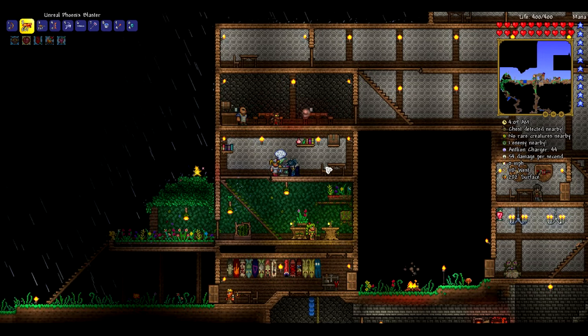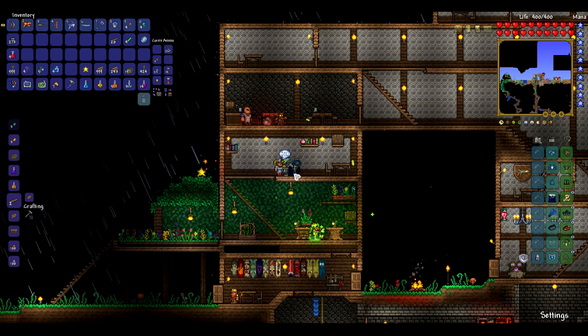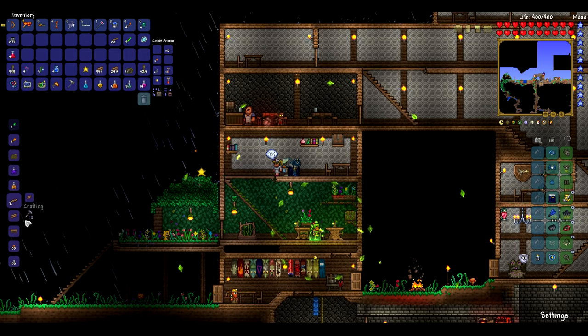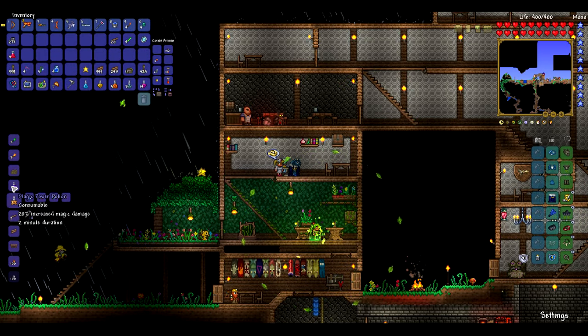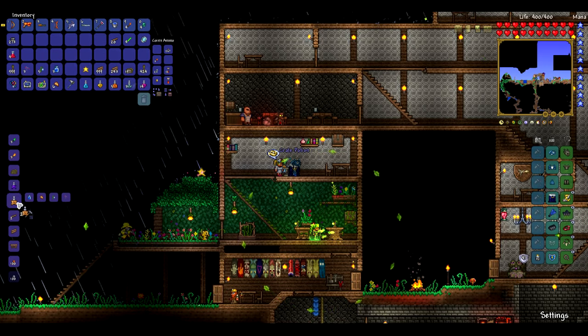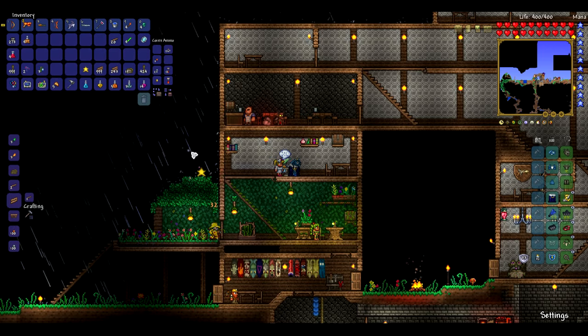Okay, so now that we have the required items, all we have to do is find an alchemy table and make it. So here we go, the crate potion. There's also a magic power potion, but we're going to be making crate potions. We can make a total of 4 of them, which is really cool.